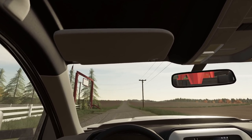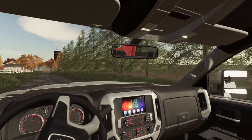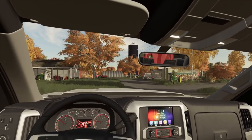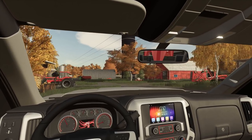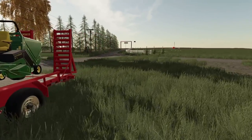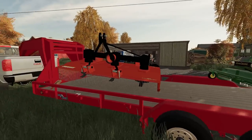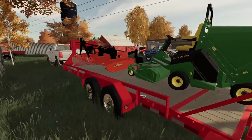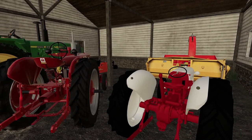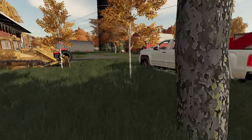We have another tractor coming down here. I don't know what that is, I can't even make it out. So I'm going to get this to the side, then I need to start up the truck, get it warmed up so I can take a few loads to fill our contract. Unload this. Best part is I plan on using some of my old — that is a 70 series Case, I believe. This is going to be the best mowing experience ever because I get to mow with this old equipment.